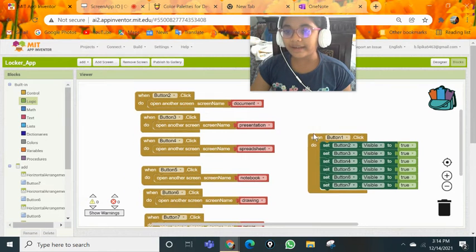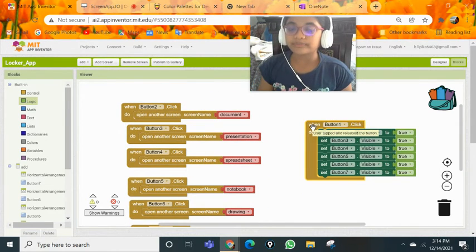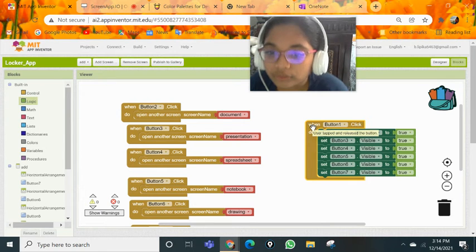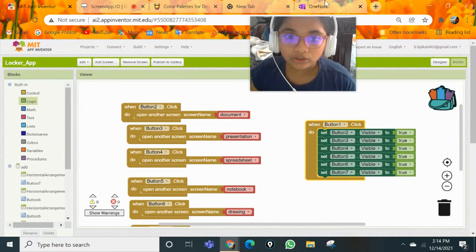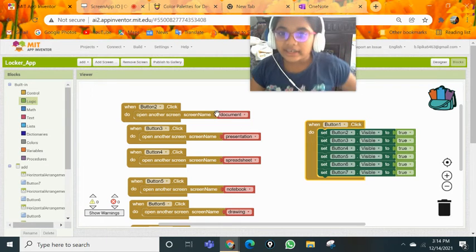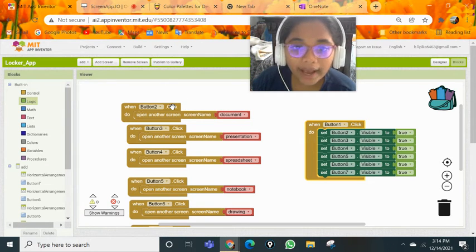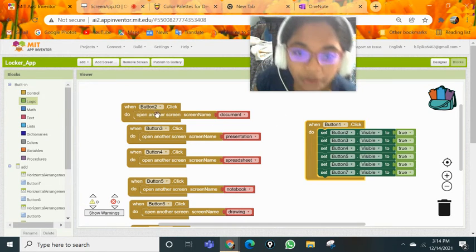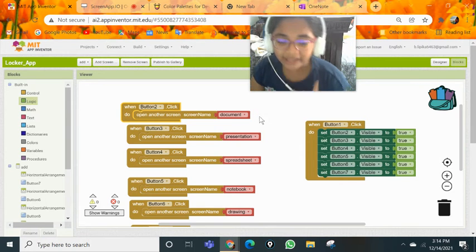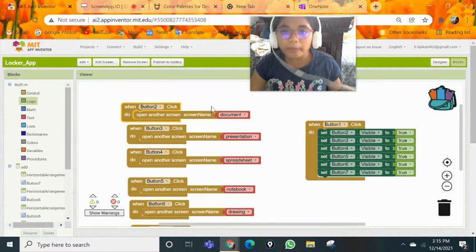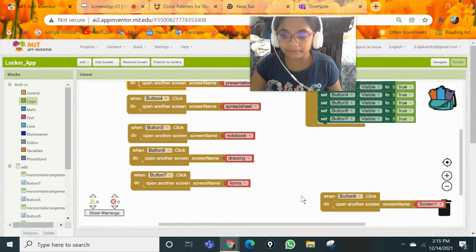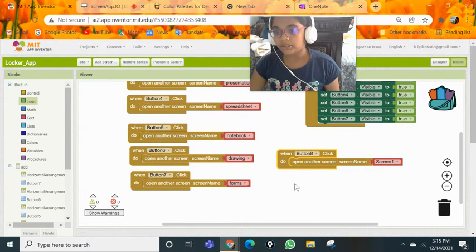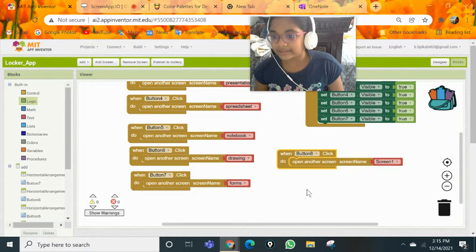After this, what you have to do is attach everything. So when Word document is clicked, it should go to the document screen like that. I did not rename it. You better rename it, because I got so much practice with this. Okay, so when button 2 is clicked, that's when Word document is clicked, open another screen named document. When presentation is clicked, open like that. Do all of them like that by looking at the buttons. And this is button 8 here also. Here also button 8 is this one.